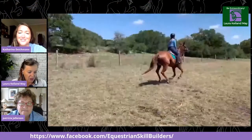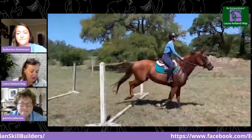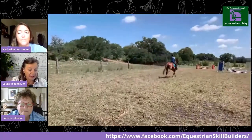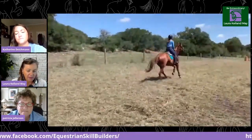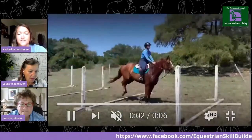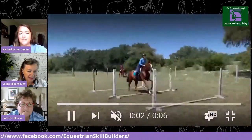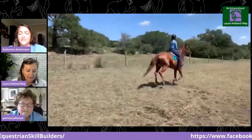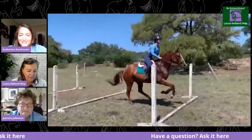I really like that video, actually, the one with that horse. I think it shows a lot. You could see the horse reaching. The other one was kind of loping through, but this one really had to make a little bit of an effort. And the rider too was riding her, but not abandoning her in the front, keeping the balance. My biggest thing on grids too is, the grid is a full line. It can be a little intimidating for some people, whether it's just a simple bounce or it's 5, 6, 7, 10 jumps, but you have to ride to that first jump and just don't focus on everything after it.